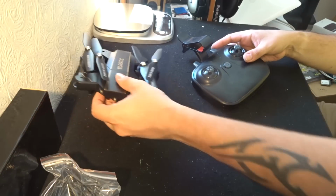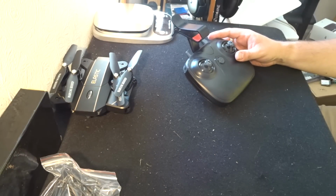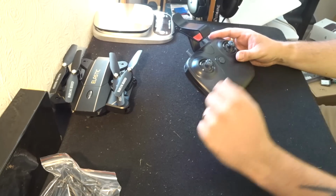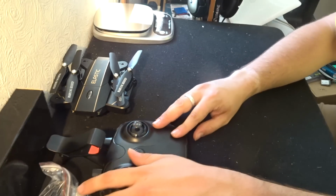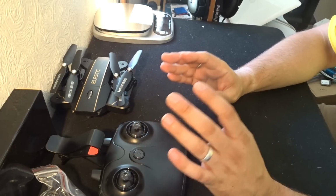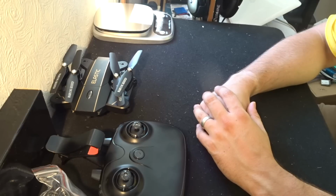Right, so what do we get all in all? We also have an app that comes with this. Yes, I know, it's yet another app to go with all the other apps that you have. This app is called Wi-Fi Go. Alright, let's jump into that for a couple of seconds and see exactly what that's all about.